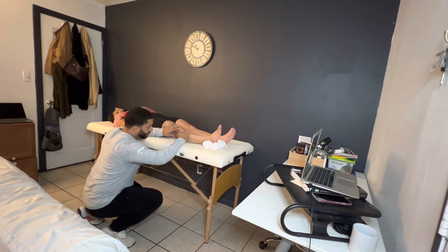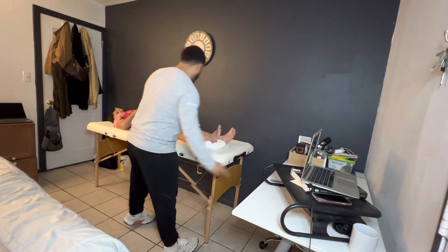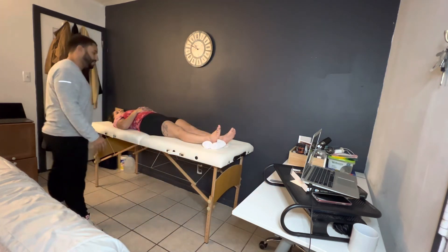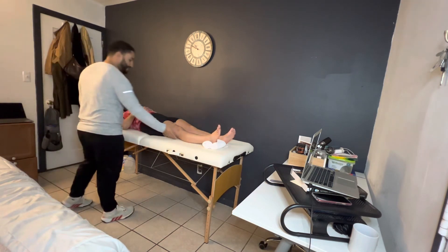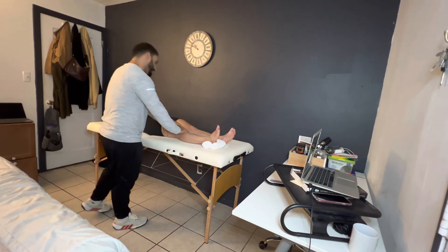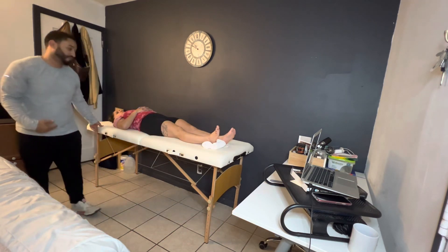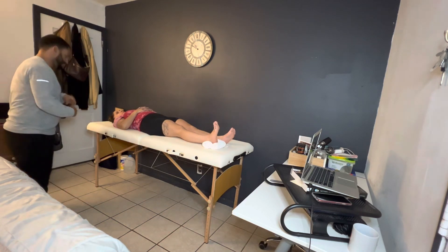Our right knee in extension is about five degrees, and in flexion is about 140 degrees — pretty standard, pretty healthy stuff in that right leg. We're going to go ahead and check out that left leg just to make sure we're balanced. Anything to tell me about this knee extension position? Any discomfort when I push down on that leg? All right, we're going to make sure we try to improve that extension position just to make sure we're staying healthy. But overall, I like what I'm seeing.